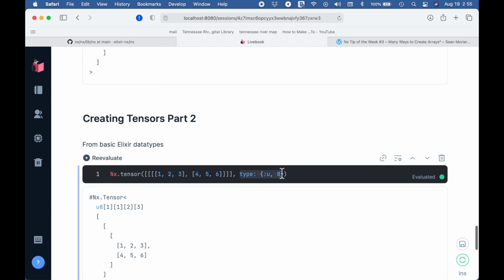So I can impact my type this way. I can impact the data structure this way. And actually, let's get back to a data structure that we can manage. Yeah, so now we have a shape of 2, 3, and I can actually add labels with names, so I could label my x-axis and the y-axis.